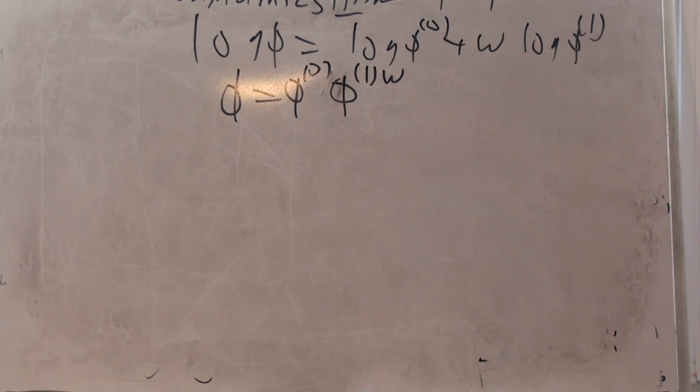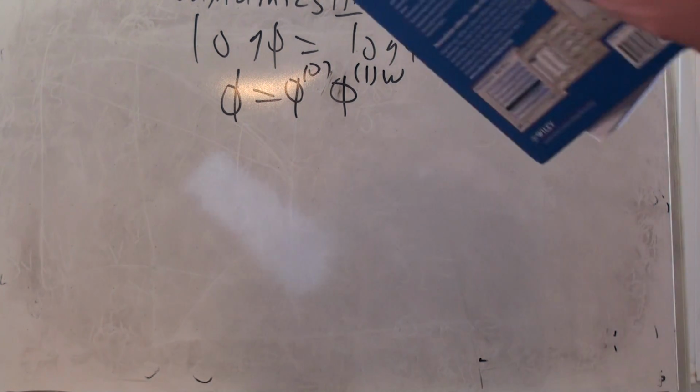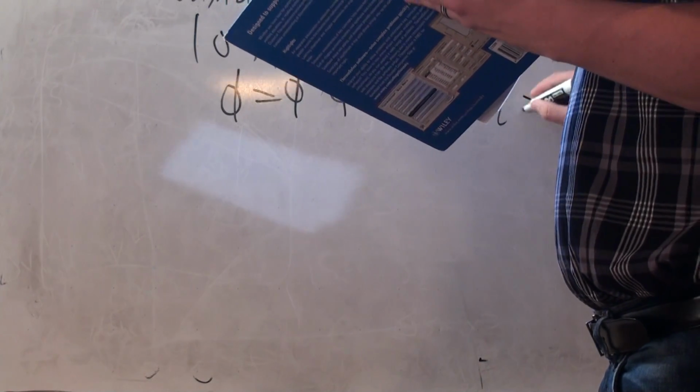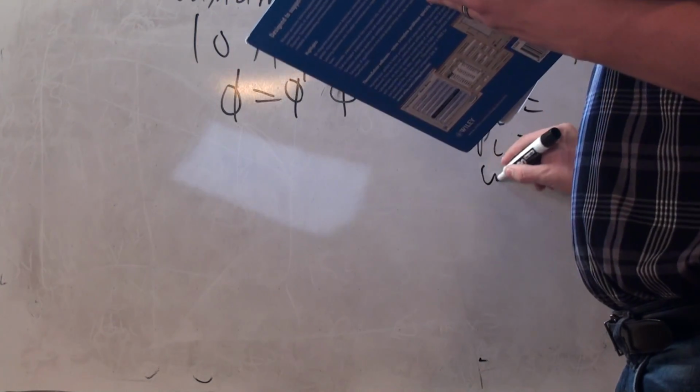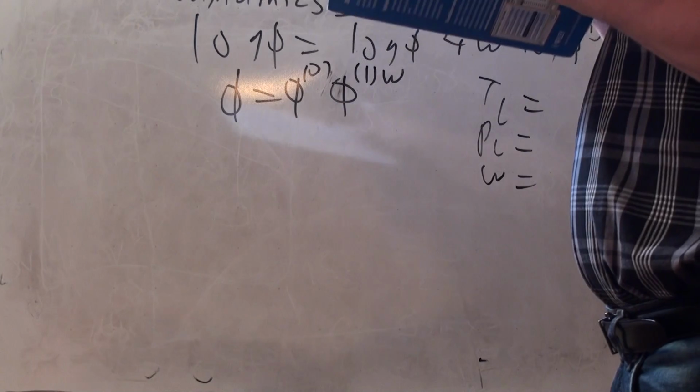I've recognized it's a vapor fugacity problem. I've recognized that I have a pure system, and that I'm using the Lee-Kessler correlation table. As such, I write down my equation. Now what do I do? To look up those values, I need the reduced pressure and reduced temperature. So the first thing I need to do is look up all my constants: Tc equals, Pc equals, omega equals. Well, I just go to my handy dandy book.